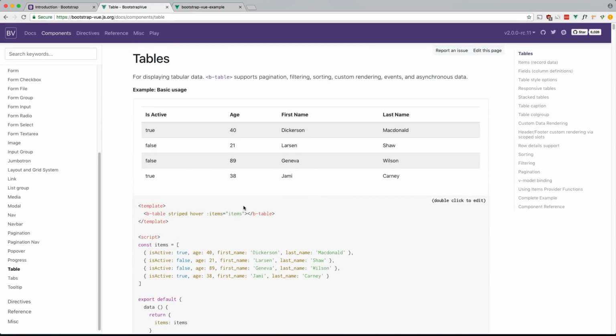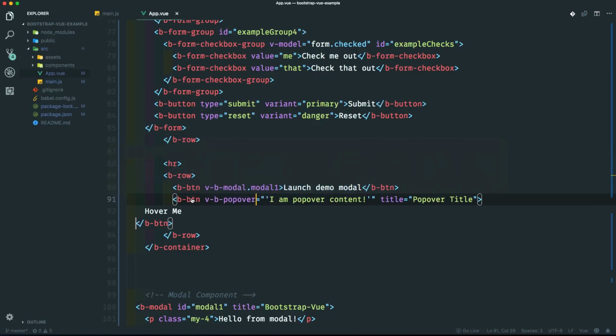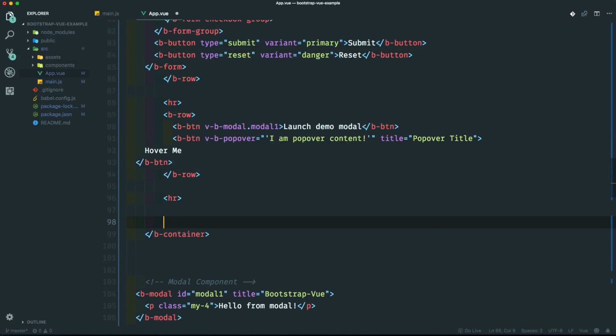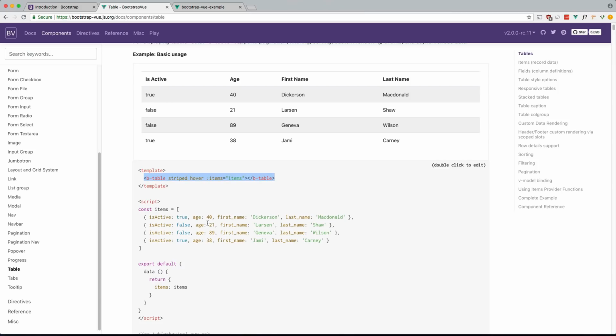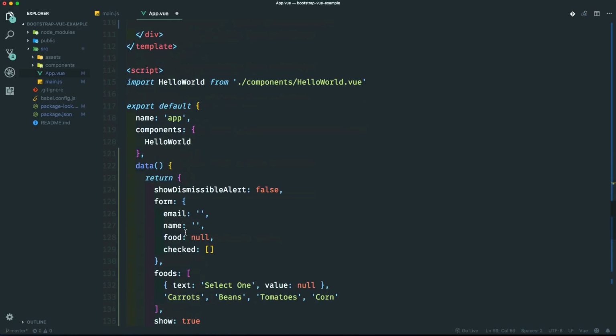And now let's take a look at tables. So tables, to populate the data for tables, you use data properties. So let's go ahead and do this. Let's make another row and paste that in. And we need this items property here. Let's just put it straight in the data properties.